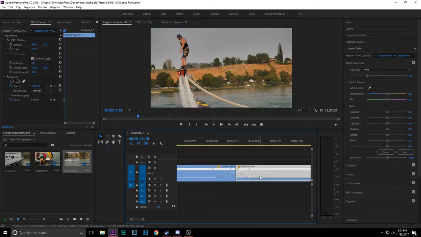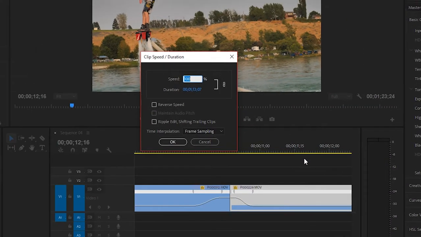So going into slowing things down, make sure you're shooting at the proper FPS for what you're gonna render your video out in post. Since this was 60, I could slow it down to 30 FPS. And if you accidentally shoot in 30 FPS but you wanna try slow motion, you can slow it down 50%, right click the clip and go into that speed duration.